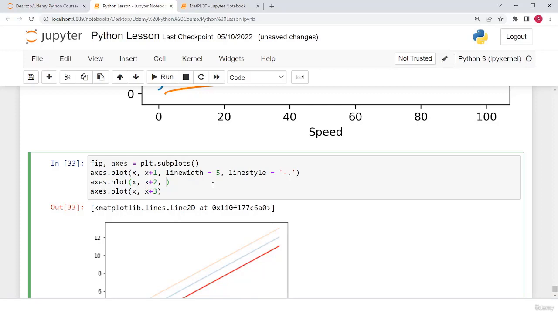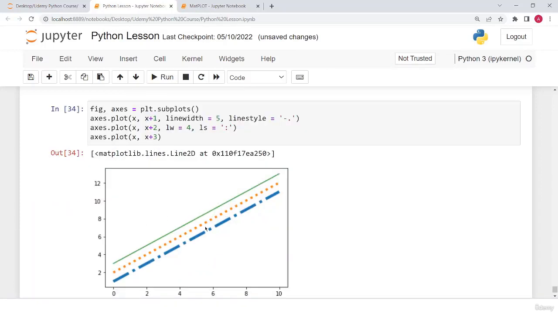Instead of writing the full word line width, you can also type here LW for the line width, and for the line style you can type LS. So in this way we can change the line width and the style of these lines.